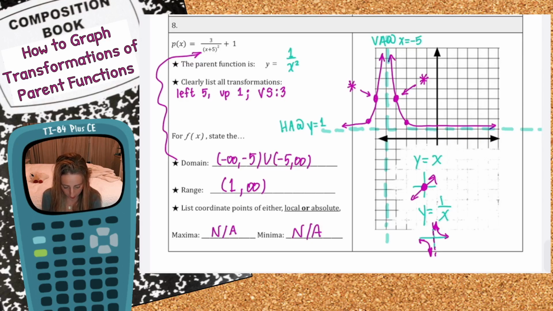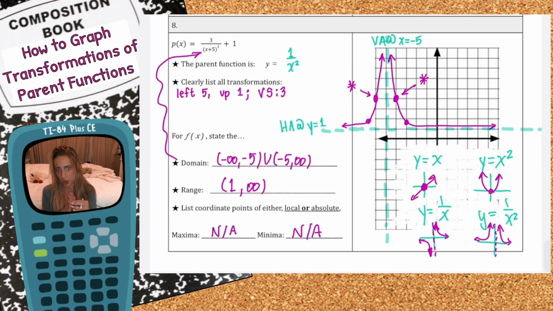And then similarly, we have y equals x squared versus y equals 1 over x squared. So what is that showing me? Y equals x squared, I bounce off of the x-axis. I'm in quadrants 1 and 2, and I stay on the same side of the x-axis. And then my 1 over x squared is going to look a little bit like this. And again, I'm in quadrants 1 and 2, but against that asymptote, I'm pointing in the same direction. Up and up is my asymptote behavior.